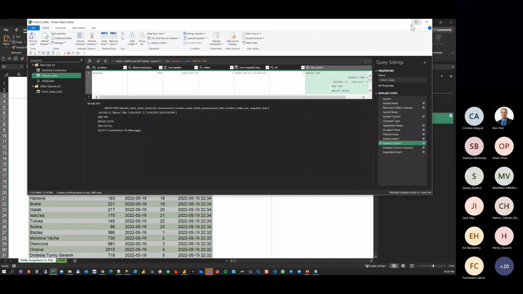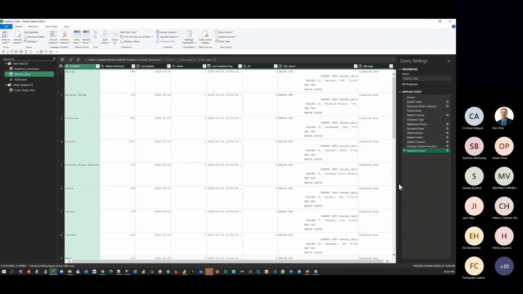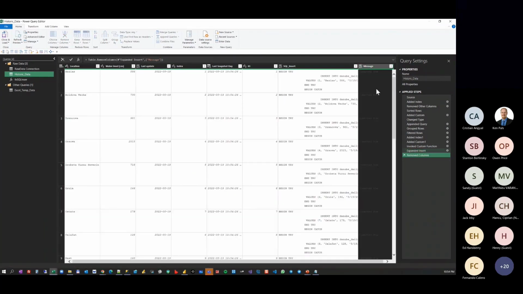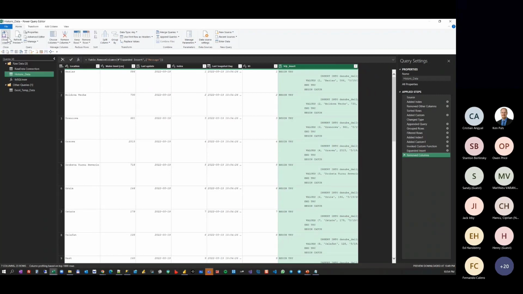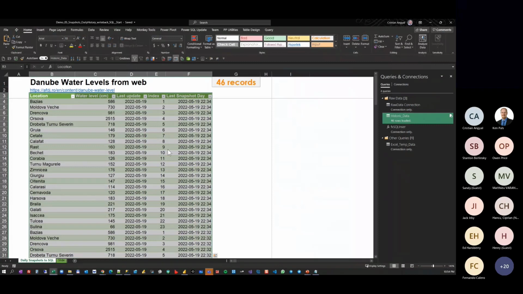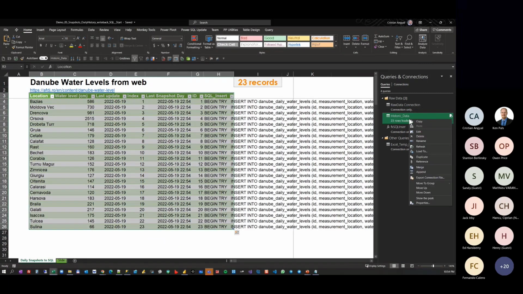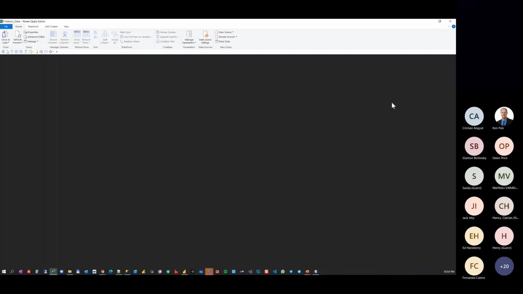And I'll go back to Power Query and just go until the end, and then at the end, just delete the end row. Close and load. And we have a snapshot both in Excel and in SQL Server. We should have deleted this step also, this SQL insert column. Edit.